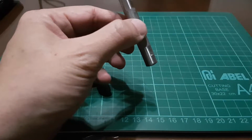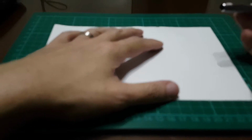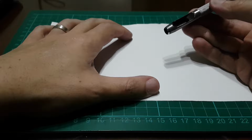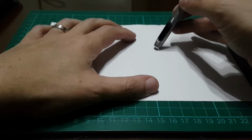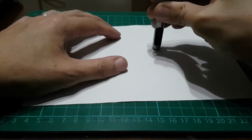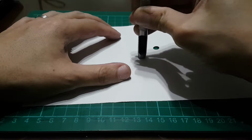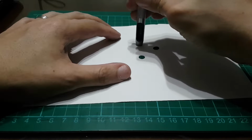Now, to show that it is sharp, I will get this piece of paper I put on the cutting mat. Now remember that a round punch is usually a striking tool. It makes a hole in leather when you hit it with a mallet, but for what we do, since it is very sharp, I will just put the round punch on this paper and press with hand pressure. See what happens. There, just like that. Cuts like a knife, making holes like a knife. Imagine hitting this on the leather with your mallet, it will make a hole in the leather.